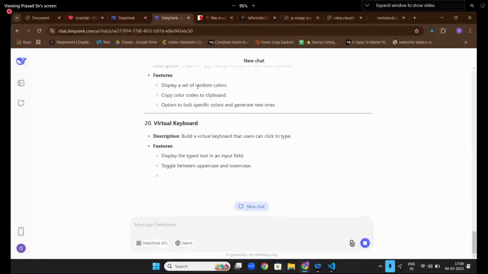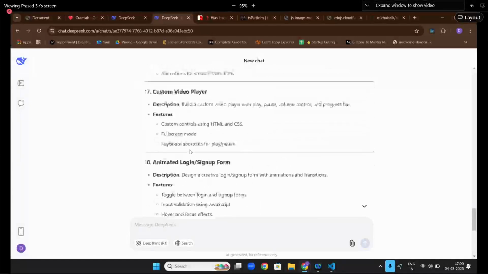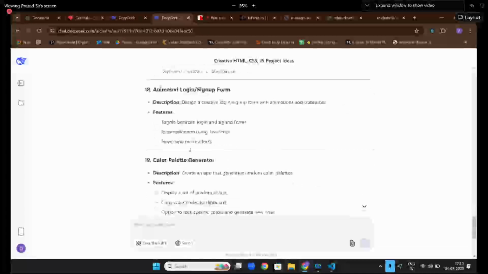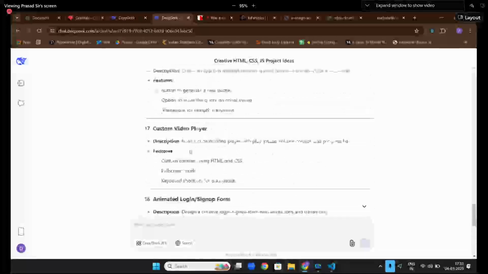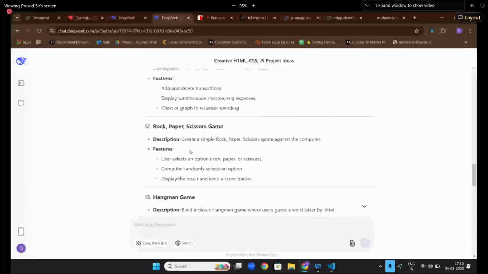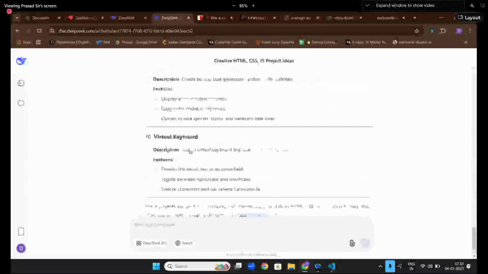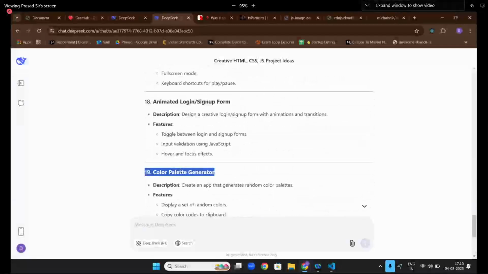Like, ultimatum. Sir, I wanted to build, choose one project. For example, we did some things also actually. Random code generator I did, countdown timer I did, portfolio I did, small things we also did, to-do list also we did. Now I wanted to build some kind of color palette generator. Then ask it how to create this color palette generator step by step, give me instructions. Then it will give me instructions. I will follow it line by line, word to word, letter by letter.